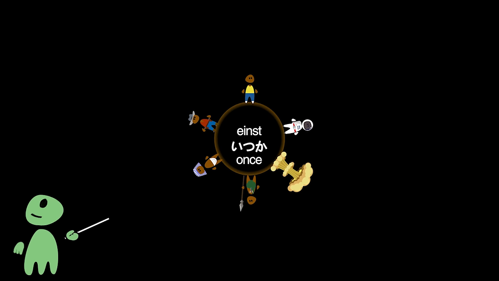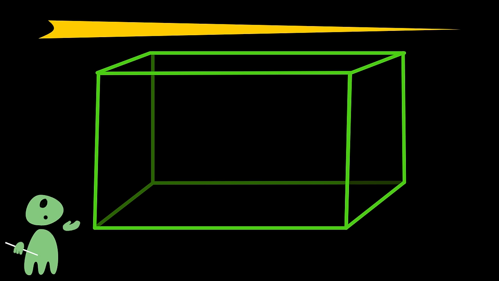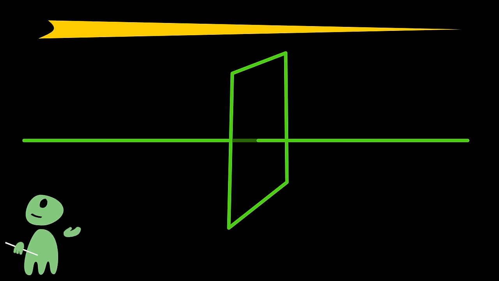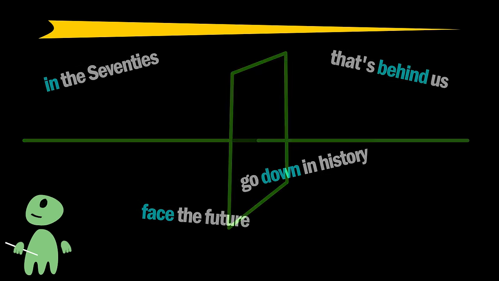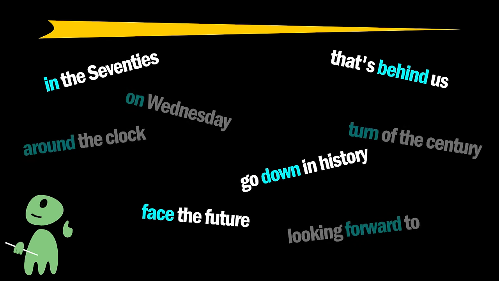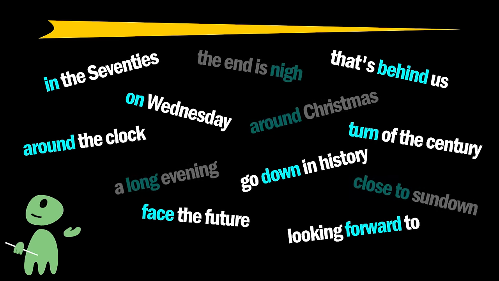The Wheel of Time is one example of how earthlings use spatial metaphors for time. This holds even more for the other way they imagine time, linear time. Most Western and Middle Eastern cultures see time as a straight line. But even though earthling scientists understand the concept of space-time, earthlings experience time as separate from space. Don't be misled by the numerous spatial expressions they use to talk about time, those are metaphors.